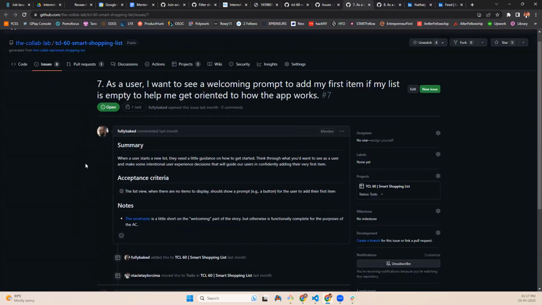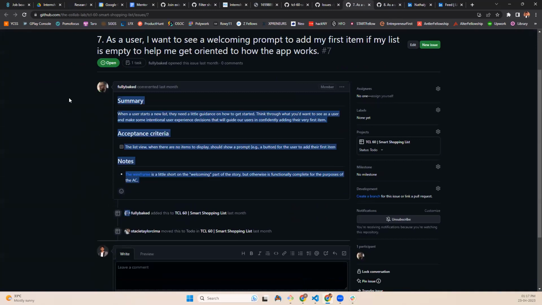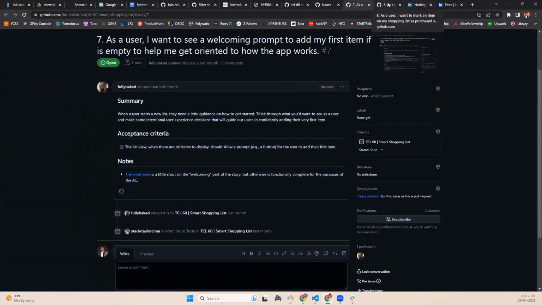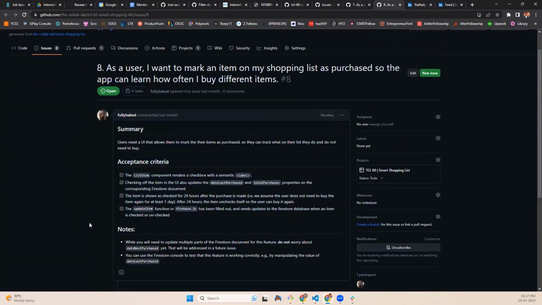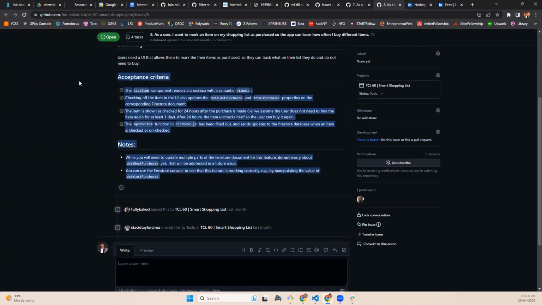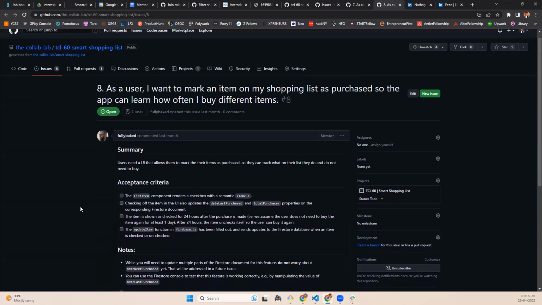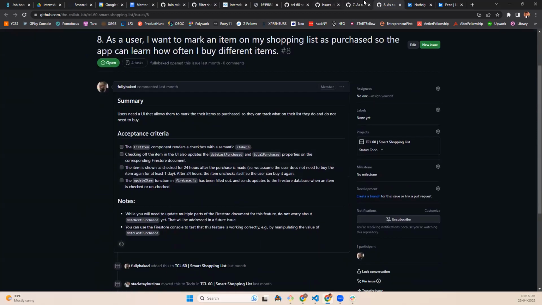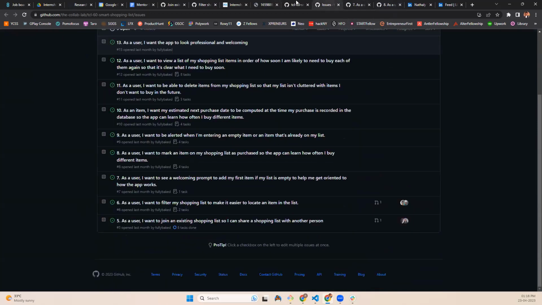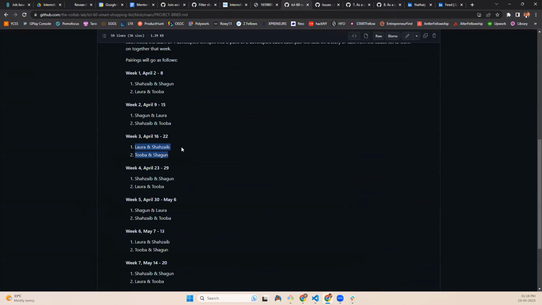So one issue is more focused on enhancing the user experience with the UI, and the second issue is more towards working with some JavaScript or integrating some functions here and there. And we have Laura and Shazeb for week 3 and Tuba and Shagun.